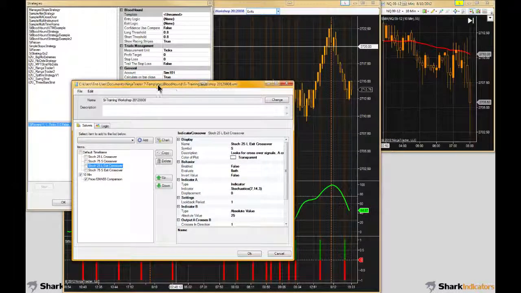And actually, if you modify Bloodhound that's on the chart right now as an indicator, it will not modify your signal going into SI Raven. Remember, SI Raven opens its own copy of your Bloodhound template.